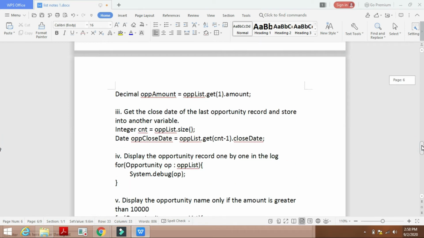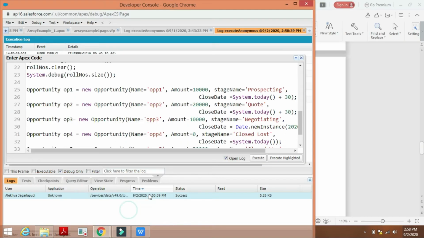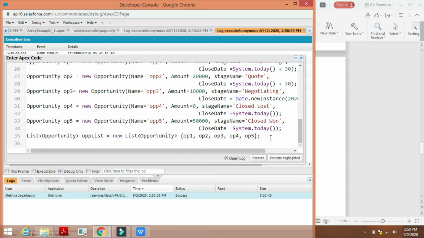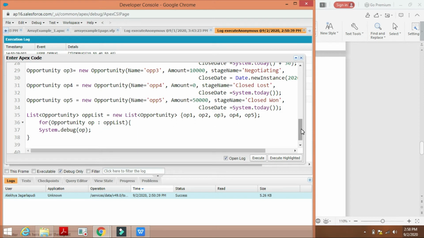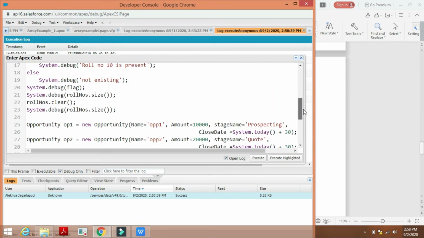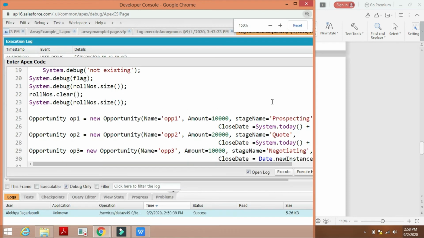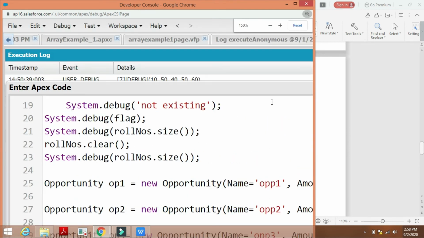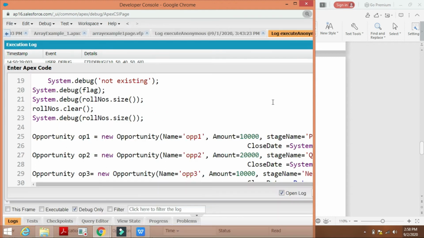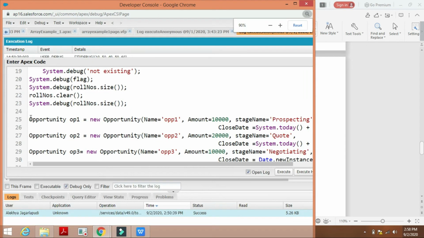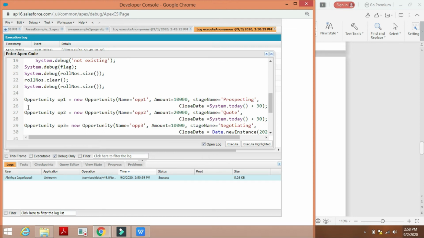So the next one is, see, if you want to display the opportunity records one by one in the log, here we have used the for each loop. Okay, so here I'm selecting this.